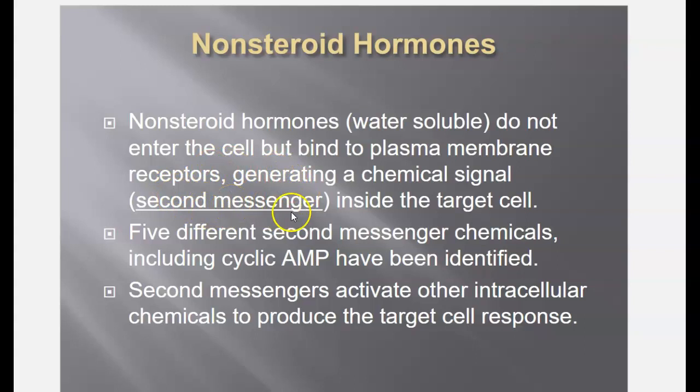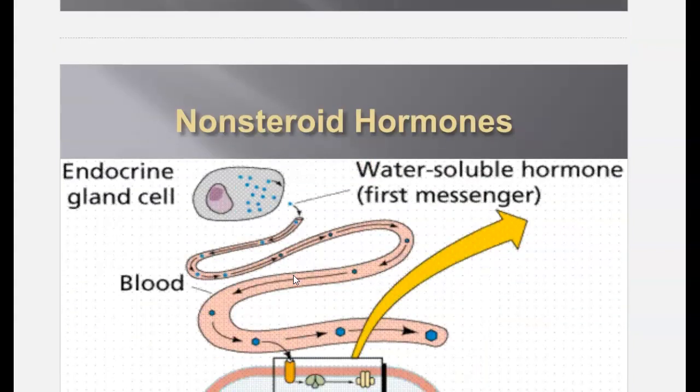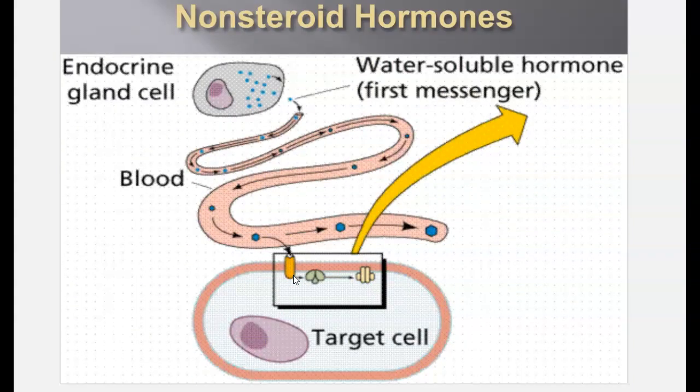The secondary messenger then works inside the cell. They have identified some of these, and one of them is called cyclic AMP. So go and look up ATP and then take off 2 phosphates and you have AMP. It's linear, but it folds on itself and forms a cyclical molecule. And that is an intermediate which triggers and causes other reactions. We're going to stop it right there.